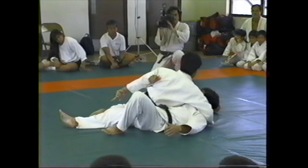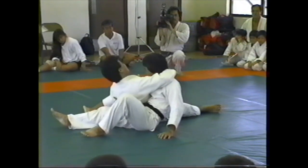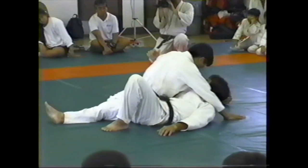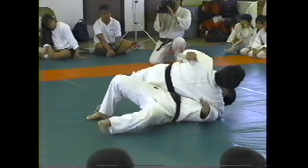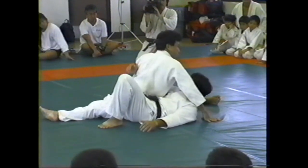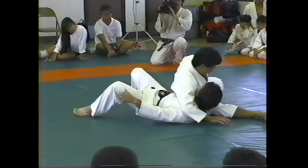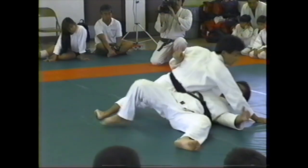And again, this leg is bent here. It's not straight out. If it's straight out, he's going to pick me up and push me back this way. This leg is bent all the way back as far as I can go. And again, I'm trying to do a split here, all right? Now, this arm does not lock here, because if I lock, he's going to roll me over this way. So it's right under his head. I'm using all my weight on his chest. And as he moves, I move with him. If he tries to throw me over that way, I stick my arm out. When he comes back down, I come back down.